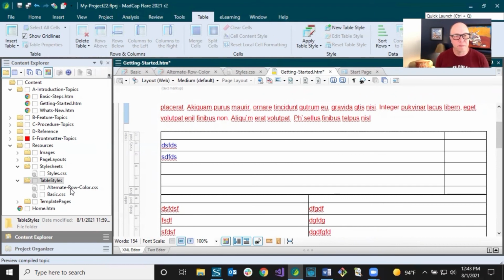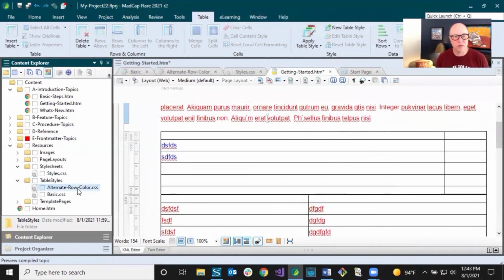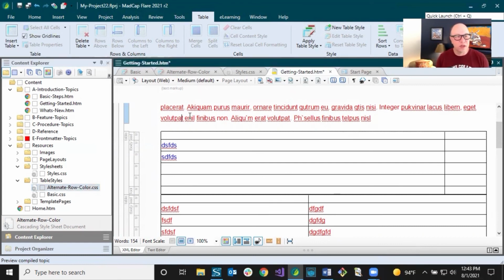I think I have two, maybe three in mine. I've got my main one, which I use for most things. And I've got a simple one that really doesn't have much decoration in it at all. So it's really up to you what you want to do. But now you know how you can use a variety of methods for changing the look of your tables.